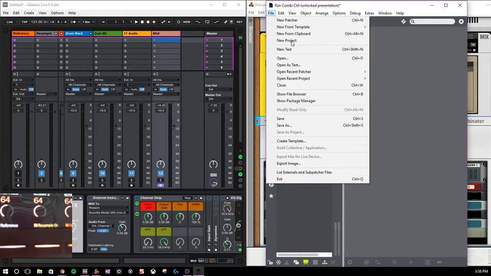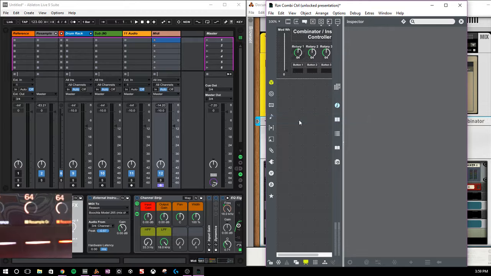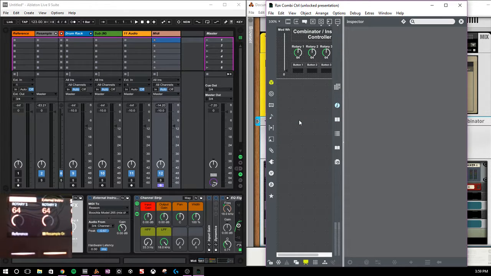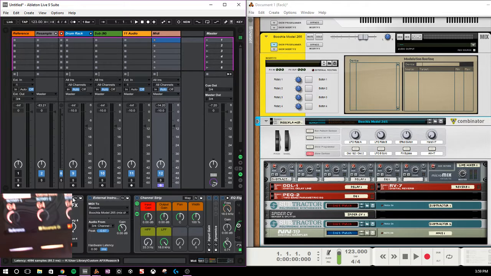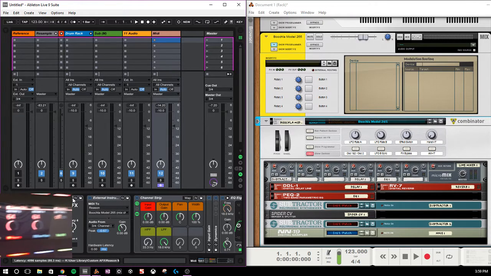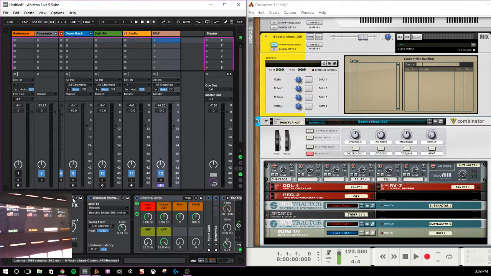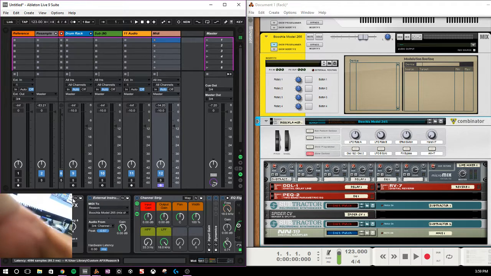If I save it now, it should turn the rotary 1. Yep. So I got rotary 1, rotary 2, rotary 3, 4, button 1, button 2, button 3, 4, and the return and response from it is like it should be, which is fantastic.